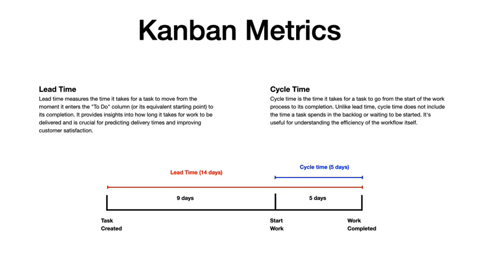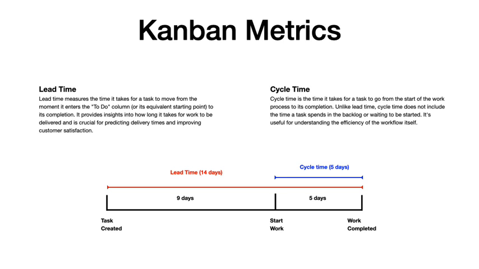Lead time. Lead time measures the time it takes for a task to move from the moment it enters the to-do column, or its equivalent starting point, to its completion. It provides insights into how long it takes for work to be delivered and is crucial for predicting delivery times and improving customer satisfaction.